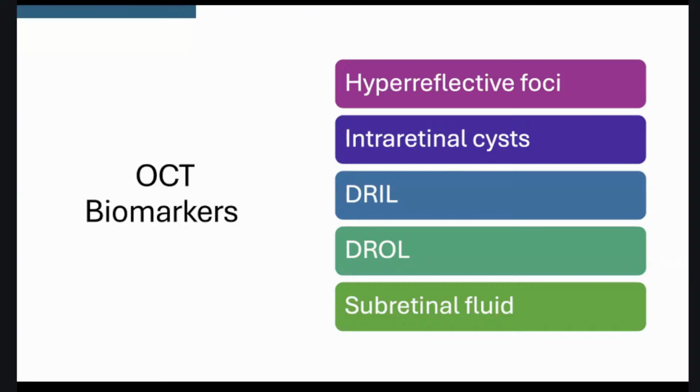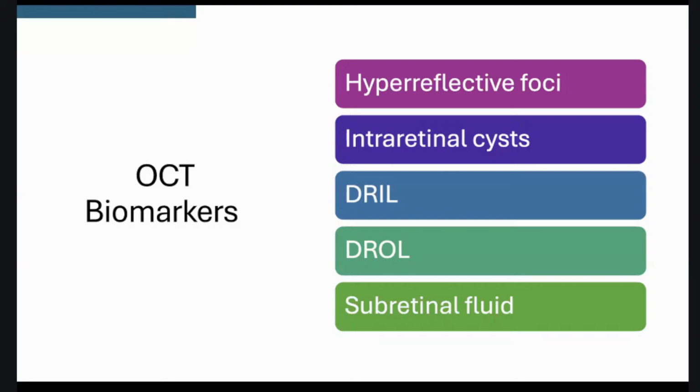DRIL is the disorganization of retinal inner layers. And even with resolution of fluid, if the macula is dry, these patients can still have poor visual outcomes. So it's important to know that. So you may give the patient treatment, an anti-VEGF, say the retina is dry, but the patient still can't see. And then you look at the OCT, you can see that they've got features of DRIL. And then you need to explain to the patient why their vision hasn't improved.